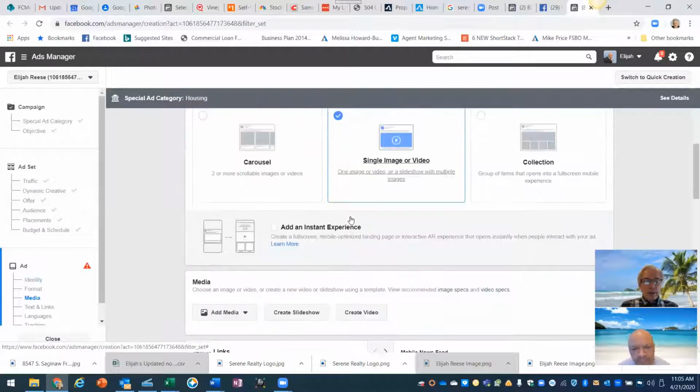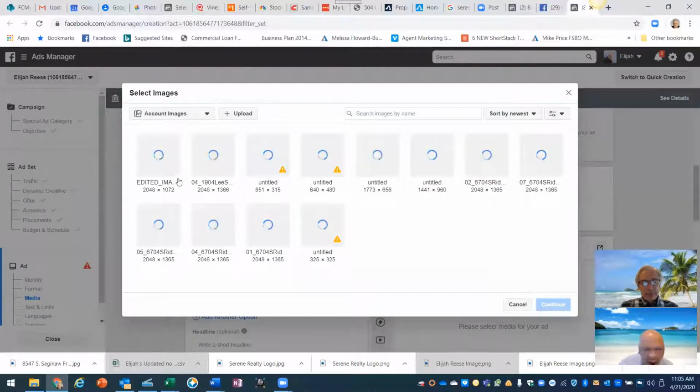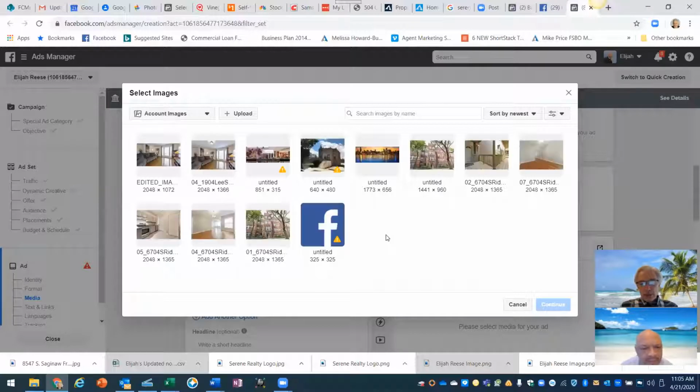With that, I'm going over here to Facebook again, and I want to get a single image. Under media, I'm going to add media. I'm going to add an image. These are previous images that you've used, but obviously the front of Saginaw is not there. So that's why they give you this upload button.